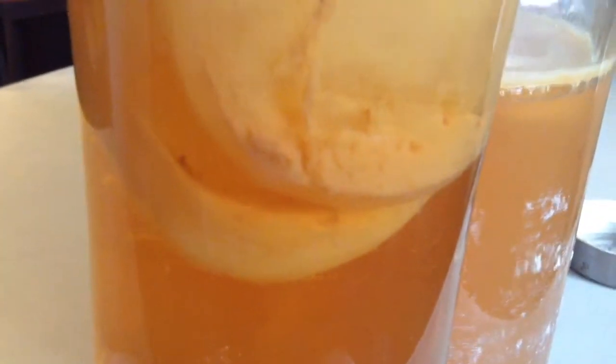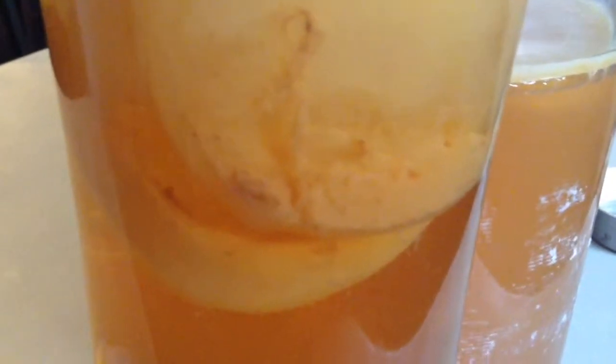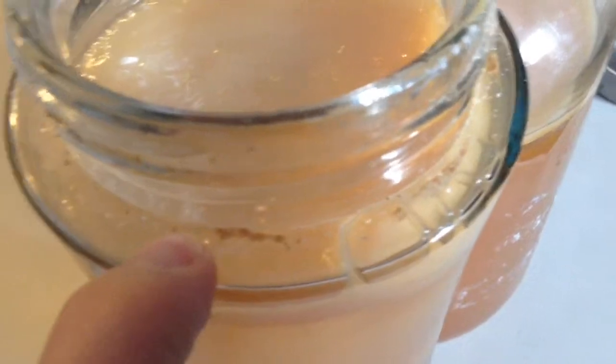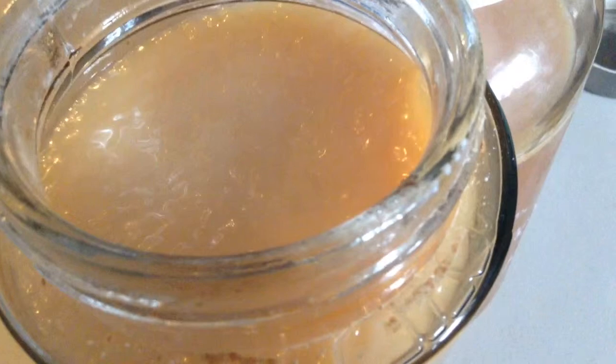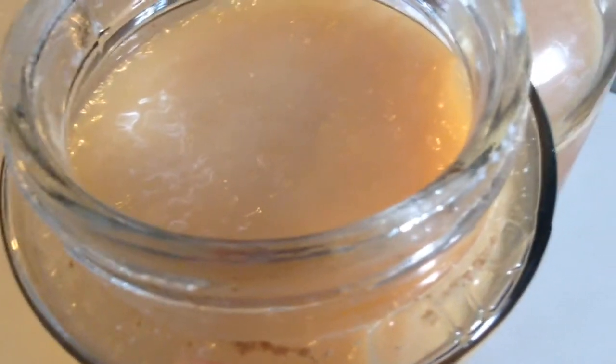That is the mother. And it's kind of fun because this jar, I haven't actually taken the mother out. I just pour out the vinegar and add more apple cider to it. So you can see all the mothers, the past mothers, just floating in and being effective in that jar. But if you have a mother from a previous jar, you can put that in your apple scraps with some sugar and water and make your own vinegar out of apple scraps as well. So there's some ideas.